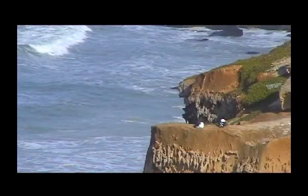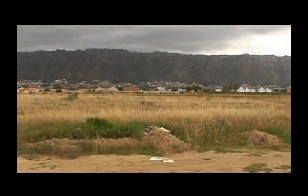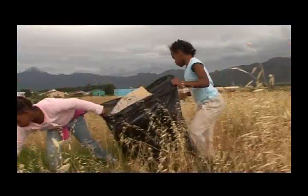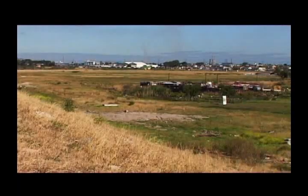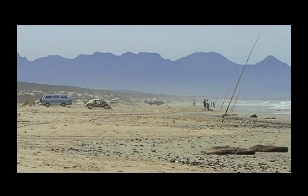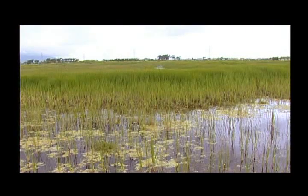So we had Edith Stephens Wetland Park, which is in Philippi. It's bordered by Manenberg, Gugulethu, Nyanga, and all those communities. It's called a yellow mustard plant, and it's an alien species. And then we had Wolfgat Nature Reserve in False Bay, between Khayelitsha and Mitchells Plain. We had Harmony Flats Nature Reserve, which is in Strand. And then we had Macassar Dunes in Khayelitsha.